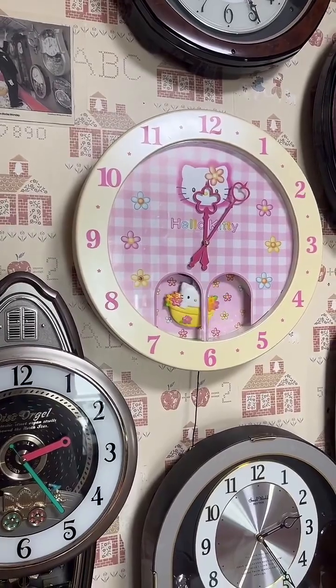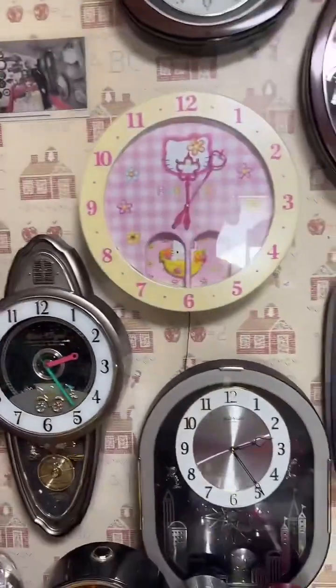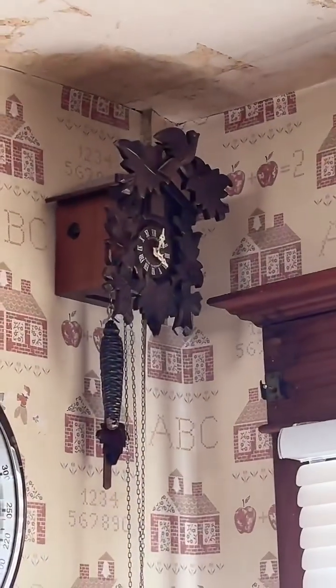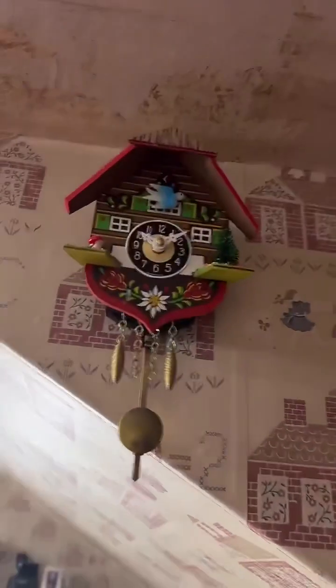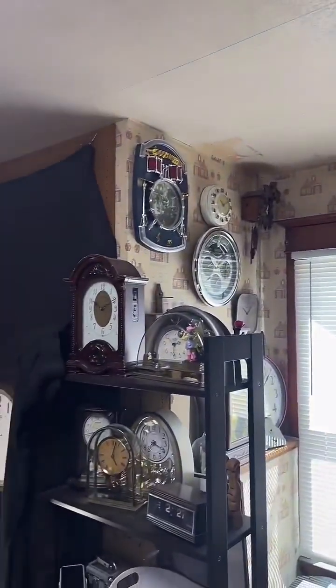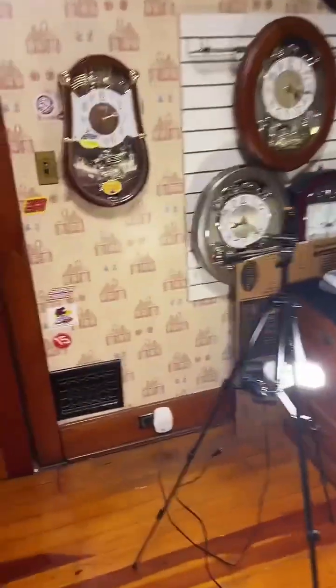You have cuckoo clocks? I do. I have a couple. I have one in here, up there. Just a simple little one, Schneider. And then I have these little mini ones. I have a bunch of these in storage. I just have a couple of them here. There's this little bear one too. There's also another cuckoo clock downstairs I will show.